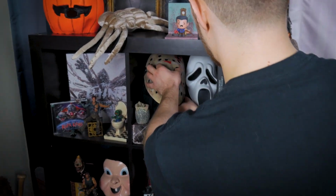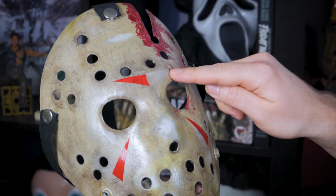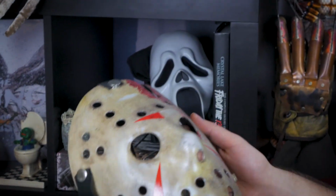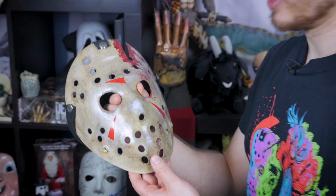I don't know where to even begin. There's so much stuff. I guess we'll begin with what started it all, the Jason mask. This is from 13X Studios, and I don't know what happened here or when that happened, but obviously this mask has seen better days. I think there's supposed to be another one up here, but this was such a high quality mask that I got for real cheap. I think it was like, I don't know, 20 or 30 bucks, and it feels and looks so good. So I'll probably have to get another one since this one has become damaged at some point, but 13X Studios, I highly recommend them for the Jason mask. This was what kicked it all off, man. This is what started it all.